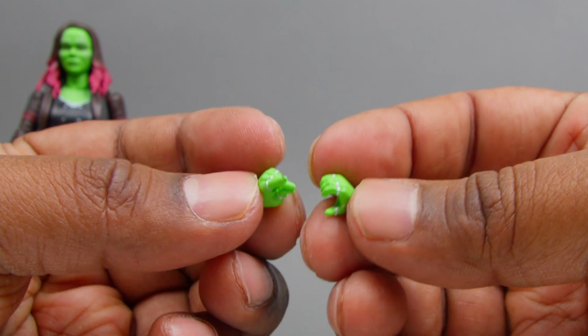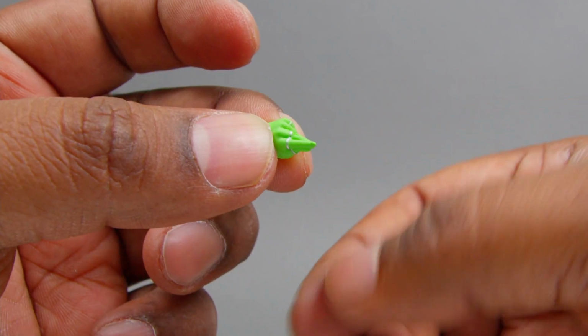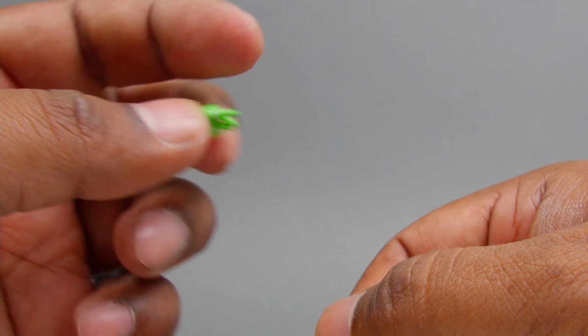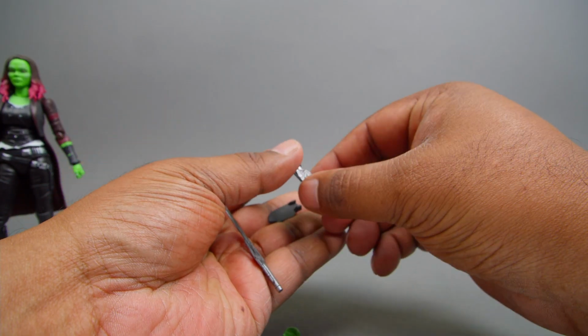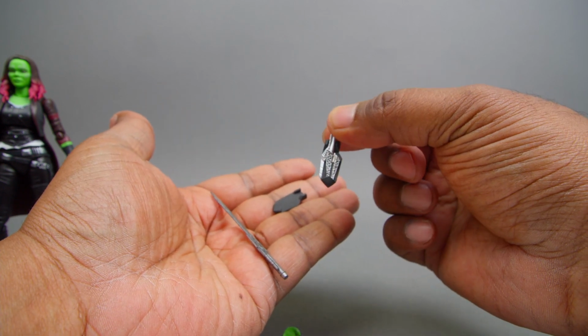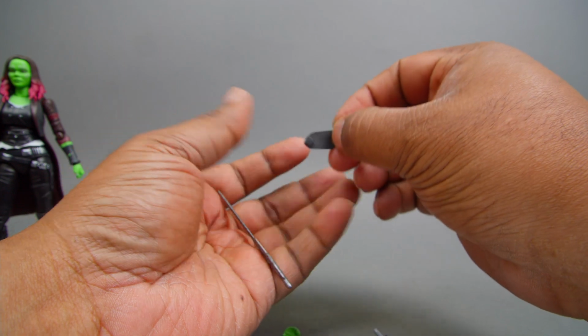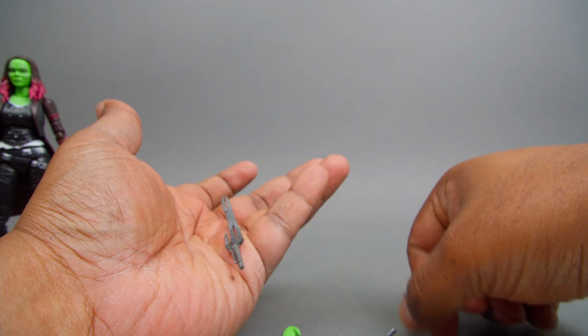I would have loved to see, and this is nitpicking, the actual nails being painted here instead of just being green. That would have been a nice touch. So weapons wise, you've got a sheath or whatever you want to call it to place her actual sword. Here's one, just a blank one. So if she's taking it out and holding it in her hand, it's the blank look there, which is nice.